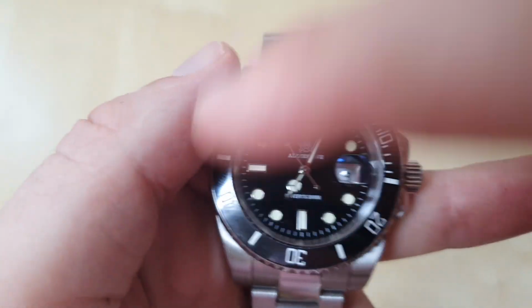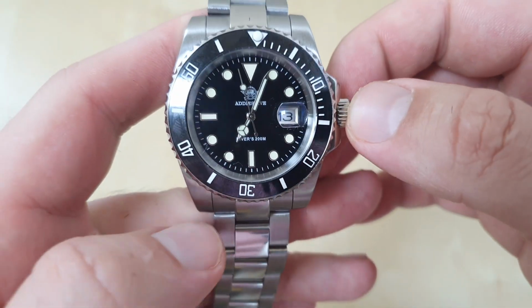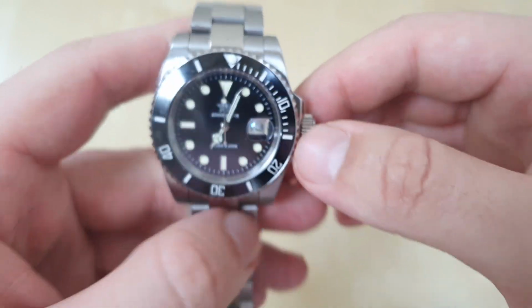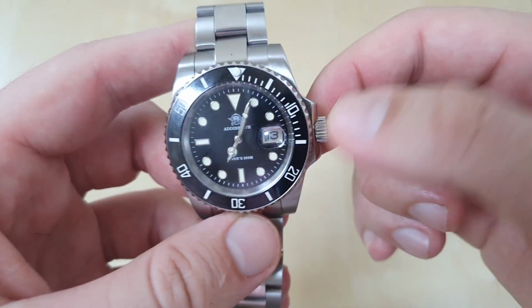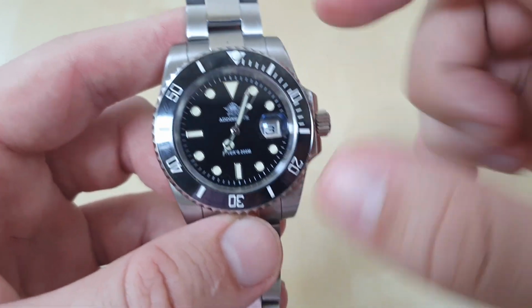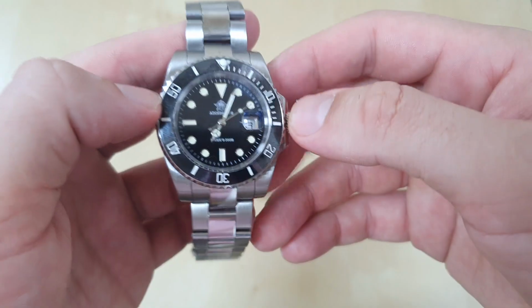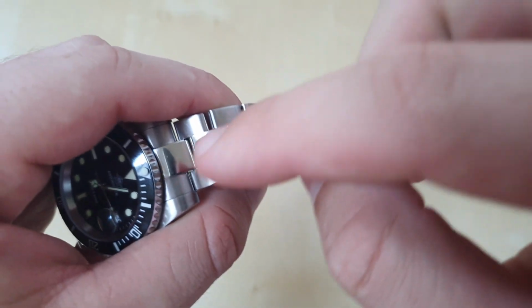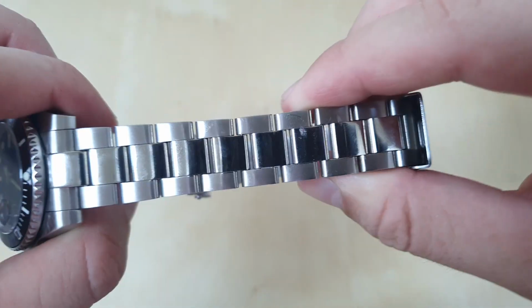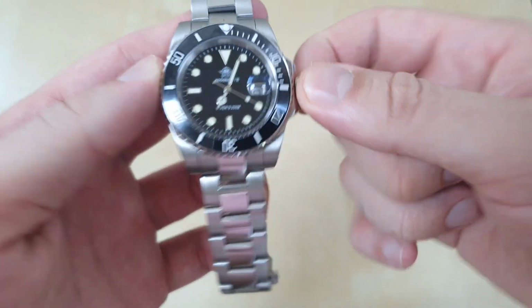The rehaut, that's the ring that is vertically up, is completely plain, which is again fine. Minimalist dial, it's jet black, piano black, it's not sunburst. I'm sick to death of seeing sunburst watches at the minute. It is a black ceramic bezel as well, so it is obviously straight up plain. However, to mix it up a bit, they've polished the center links, which does make it look a little bit dressier.